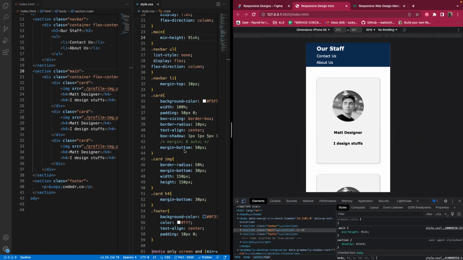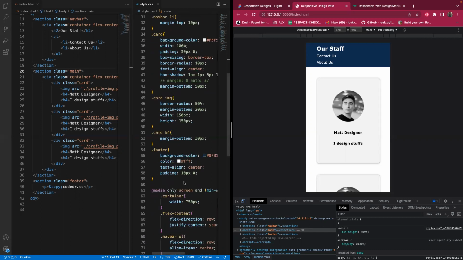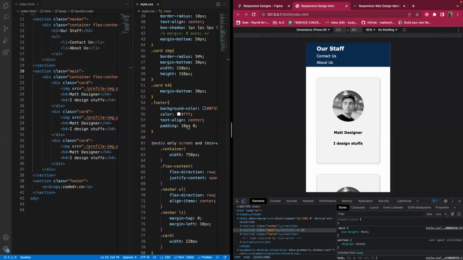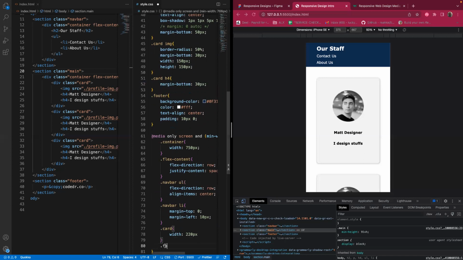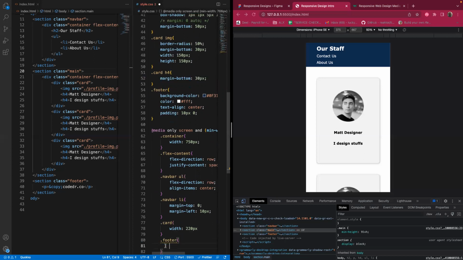So please use pixels, because at the end of the day, when you want to target your mobile view or your web view, you can alter the pixels. Like you can change maybe the padding here. Let's say the padding here is 20 or is 10. On web view, I can decide to add footer padding, and I give it 20 pixels. I can alter it, which is fine, and does not change anything.